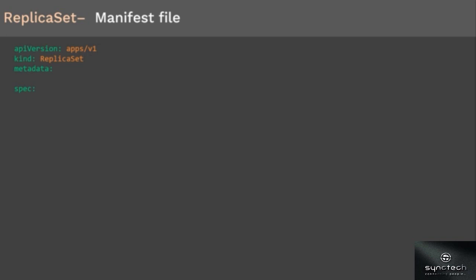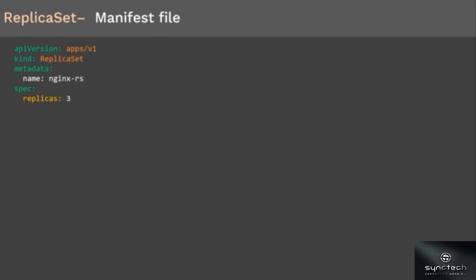Then follows the metadata. Two things that go under this primarily are the name of the object and the labels. Here, the name of the ReplicaSet is nginx-rs. You can define the labels for this ReplicaSet here if needed, but for now, we'll skip it. Finally, we have the spec section. Can you guess what goes in the spec section? If you remember the purpose of ReplicaSet, you will get the answer. It creates multiple replicas of pod instances for high availability and load balancing purposes. So, we are talking about replicas and pods here. In our example, let's have 3 replicas of the pod.